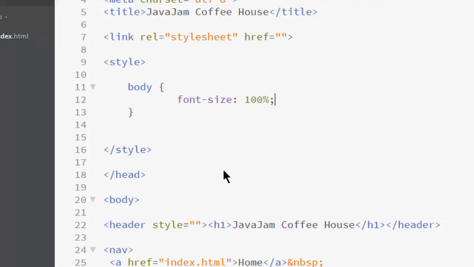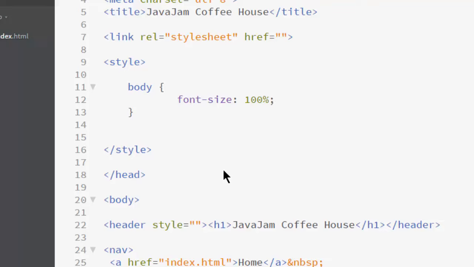So let me just explain this. The browser has a default font size set in already, and it's generally 16 pixels, which is equivalent to 100%, which is equivalent to 1 em. An em is a relative unit, and so is percent.